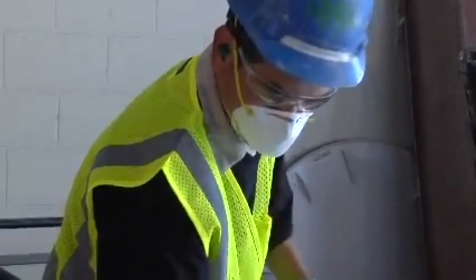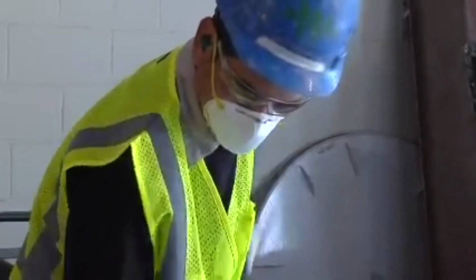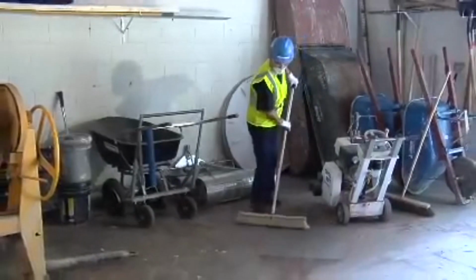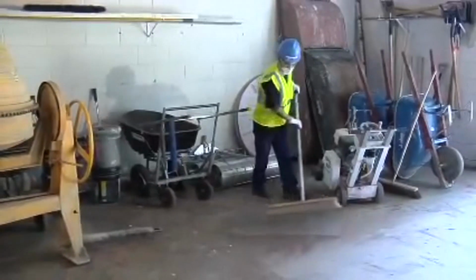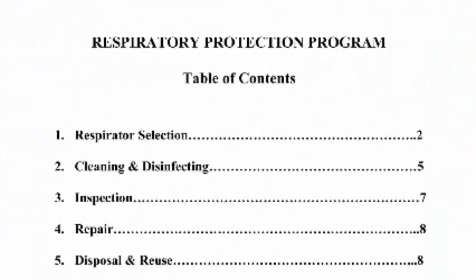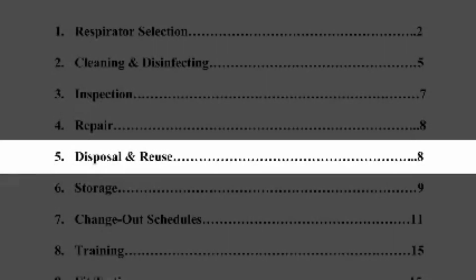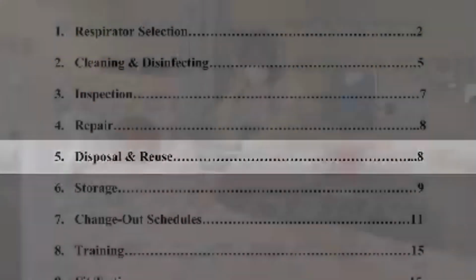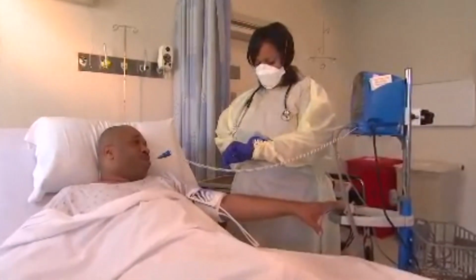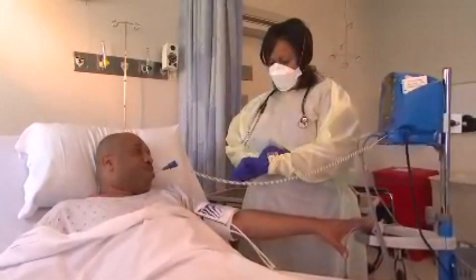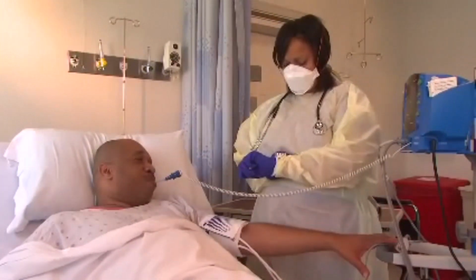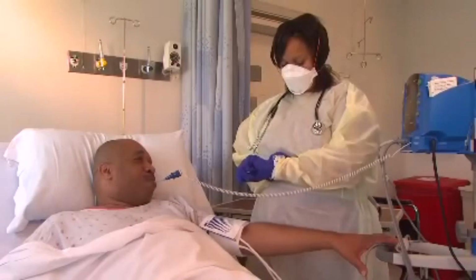Filtering facepiece respirators can be reused by the same worker, but only if the respirator is working properly, its shape remains unchanged, and the filter material is not physically damaged or soiled. Of course, there may be reasons for disposing of a filtering facepiece respirator that still appears to be functional. Your employer must identify the circumstances in which a filtering facepiece respirator will be considered to be contaminated, unsanitary, or otherwise not able to be reused so that you can recognize when a new respirator is needed.